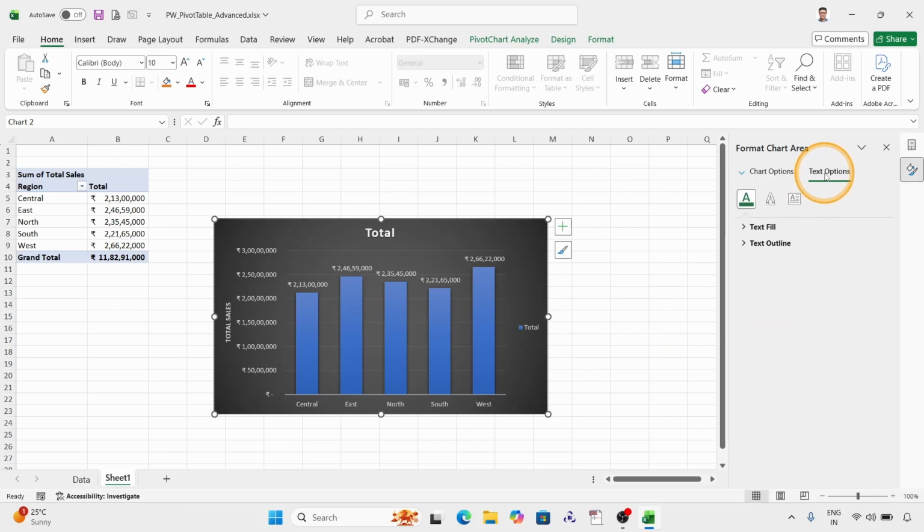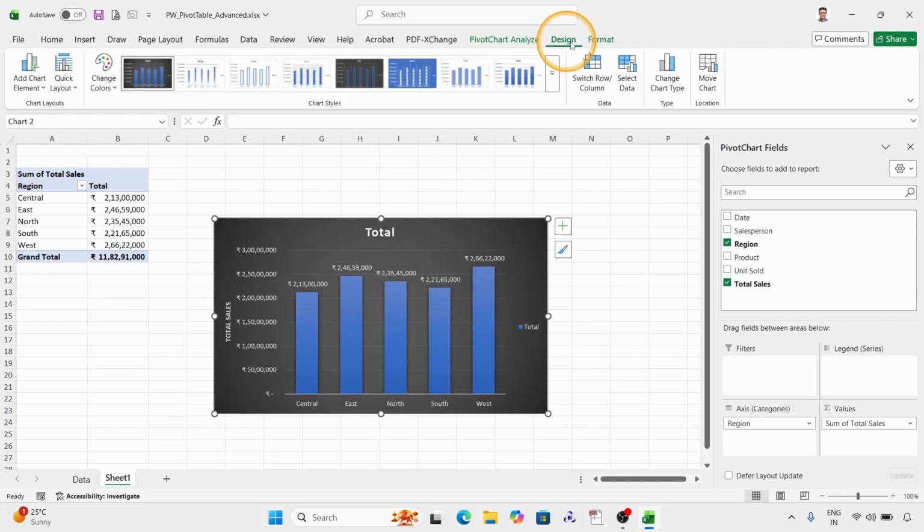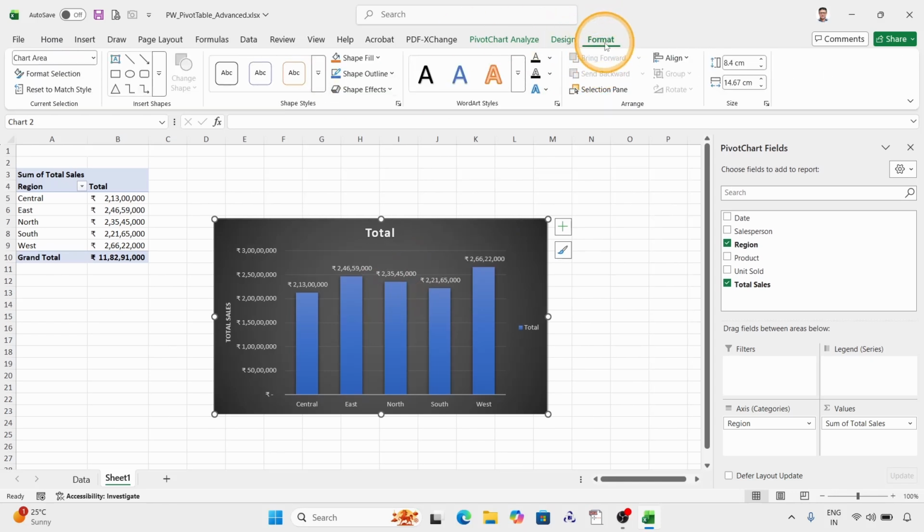Then text options are also there. You can have text options, then similarly text outline. All this you can explore. It's very easy. The name indicates what it does, so we are not going to explain that. After formatting this chart, you can format from here also. Design is there. You can format from the Format tab for this chart. You can select a different format here. We are not going to explain all this because we already covered how to format in Excel.